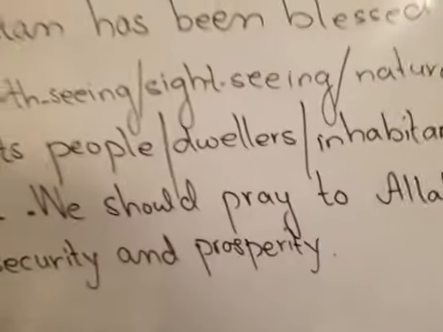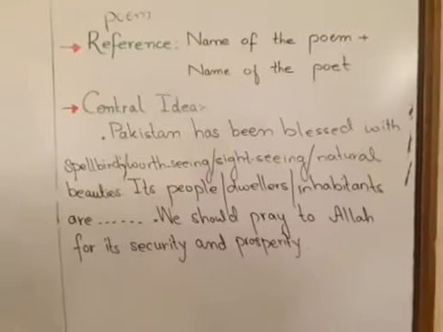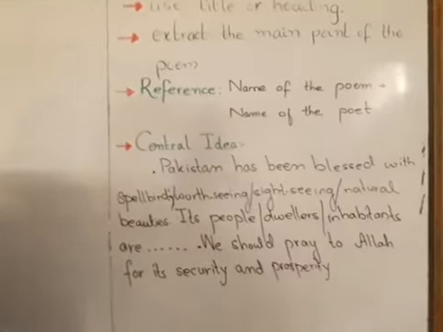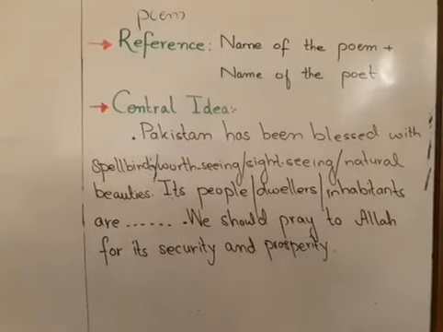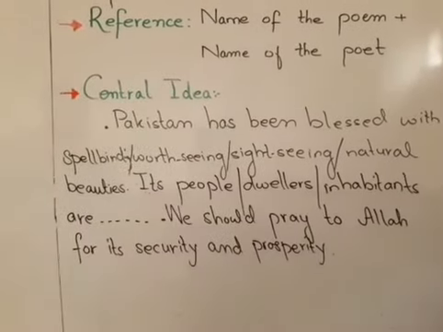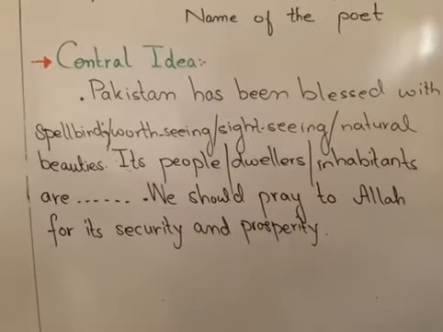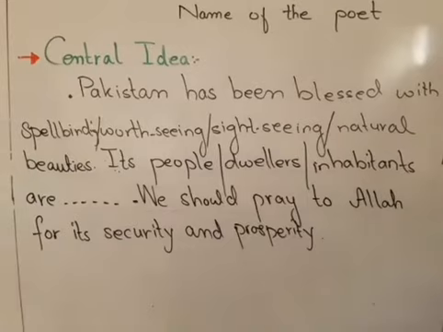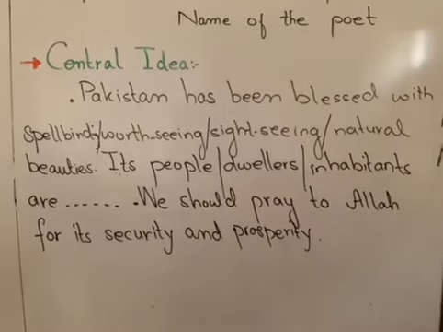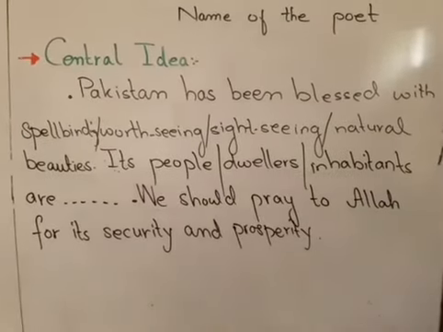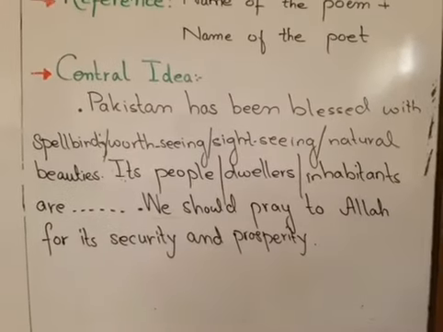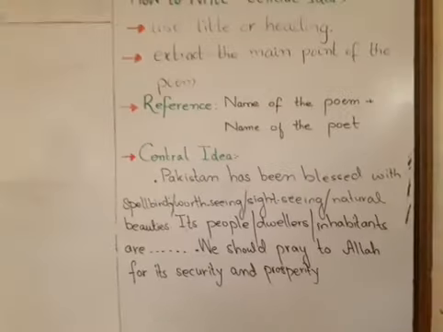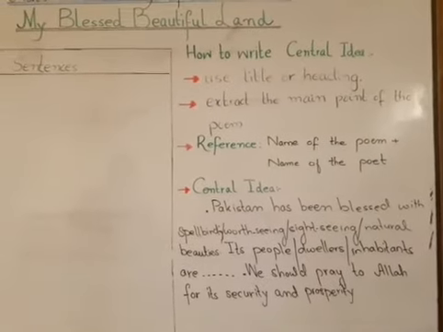So this will be the central idea. I think I have just made the central idea in 3 sentences. Pakistan has been blessed with spellbinding sightseeing natural beauties; its people, its dwellers, inhabitants are, whatever qualities you want to mention. And then there is a prayer at the end of each stanza. We should pray to Allah subhanahu wa ta'ala for security and prosperity. So in this way you will write the central idea.